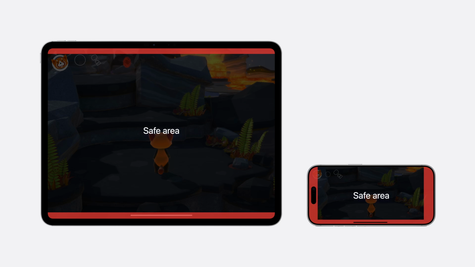Safe areas are regions of the display where you can safely put UI so that it doesn't overlap with hardware or software features. On iPad and iPhone, safe areas help you avoid placing UI where the device's rounded corners could obscure it. They also help you steer clear of the system home indicator and the dynamic island on iPhone, both of which can potentially overlap your controls' touch targets.